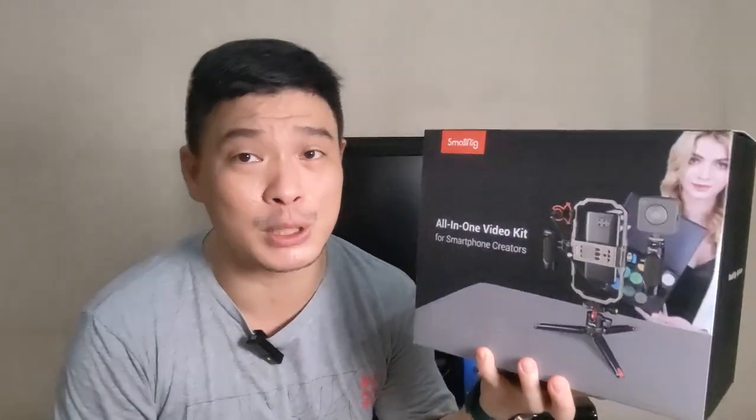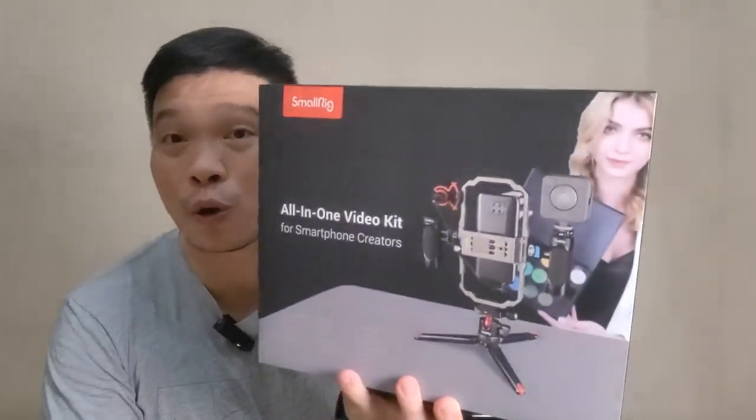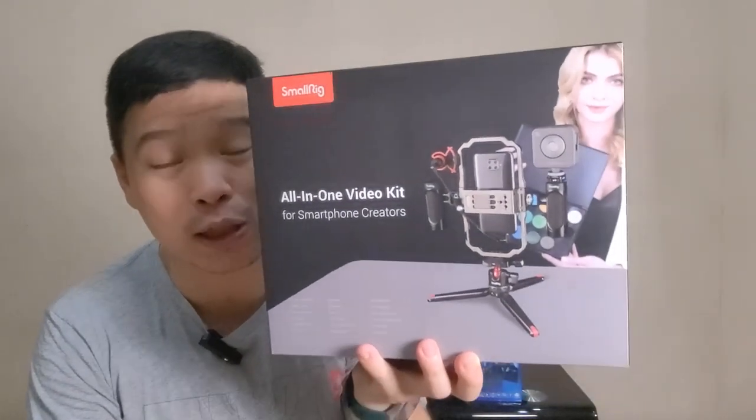I'll be using this one, si SmallRig na all-in-one video kit to record the whole process using the vivo X80 Pro. I know that this phone is very capable of taking videos, taking photos. Okay na okay siya. Dahil one of the top na cameras in the market today, itong Vivo X80 Pro. And gusto natin i-try out gaano kaganda itong Zeiss na camera. So, imamount natin itong phone na to dito sa all-in-one na video kit ni SmallRig.